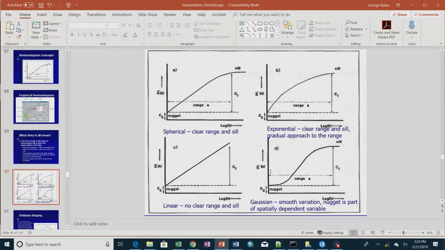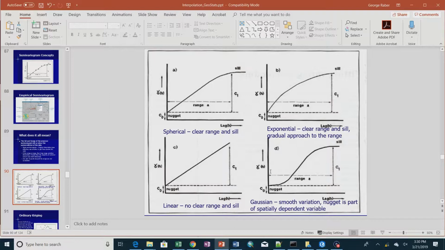So here are some different idealized semivariograms. And remember, they're derived from point pairs, all the points. And so you actually have to fit a line through them. You might fit a line in a linear way, or in a spherical way, or an exponential way, or a Gaussian. In other words, it's like half of a normal distribution. And if you look at your data, you could see, oh, the points look like they're just going up in a straight line, and you can choose linear.